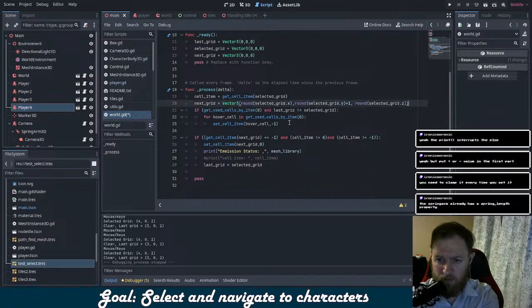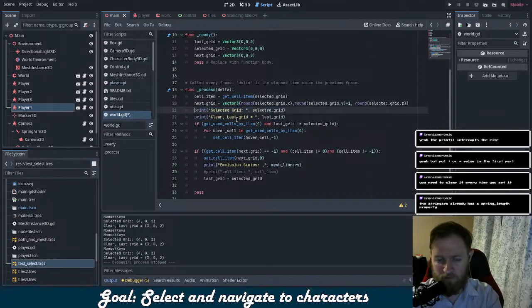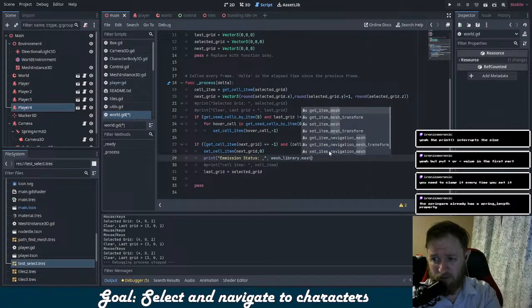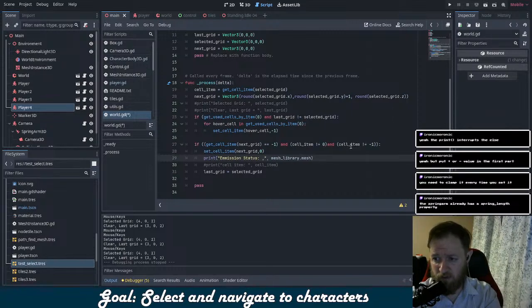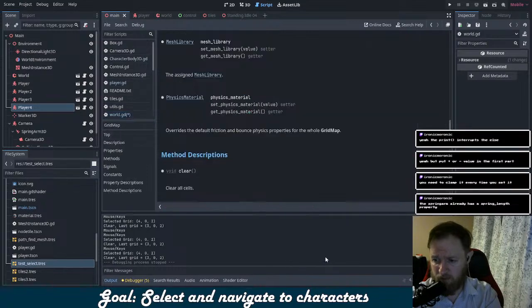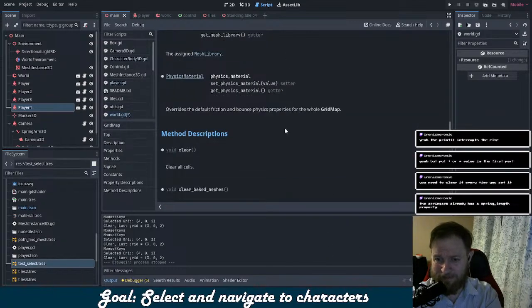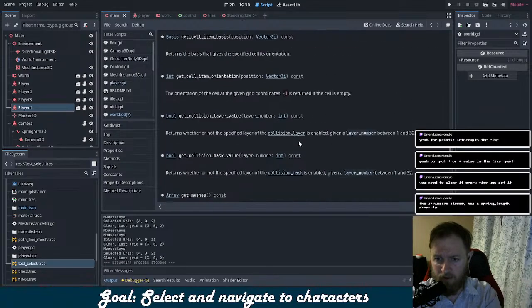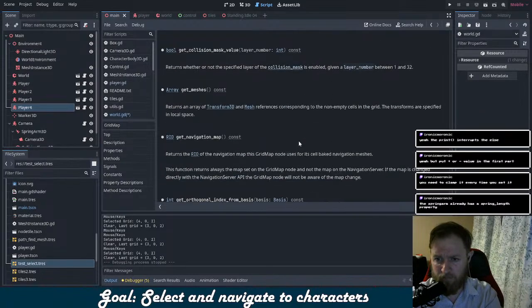Don't think I need them anymore. Well, those are useful. Okay. So then I'm going to do mesh library. Is it dot mesh? Nope, probably not. Let me check the symbol. Mesh library dot. I could do get meshes.